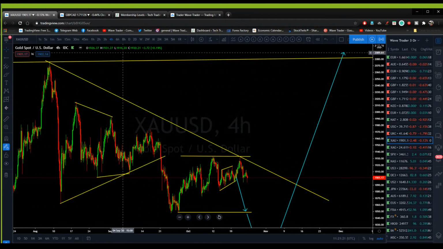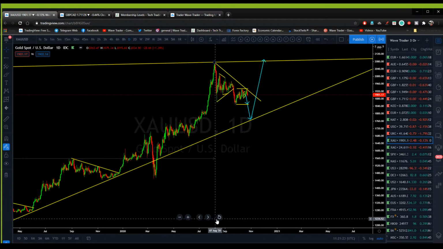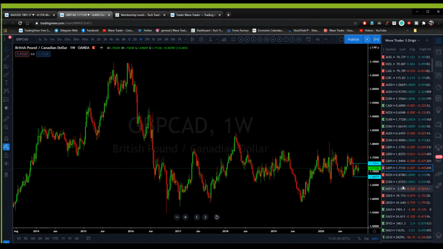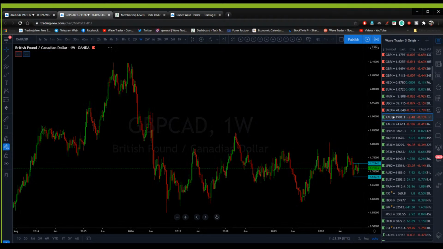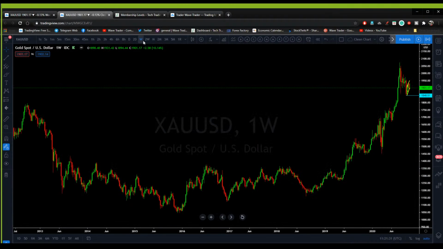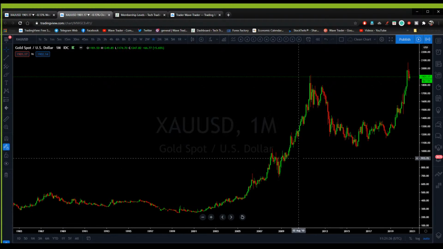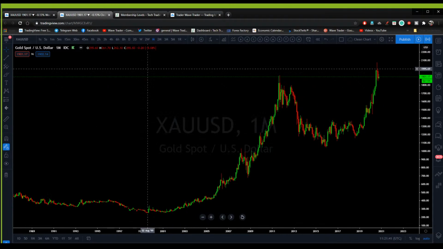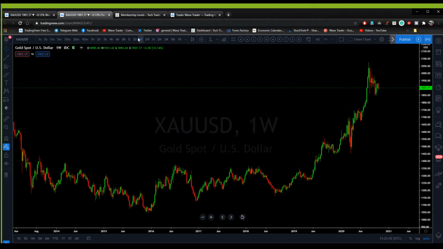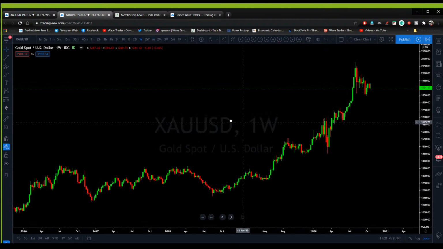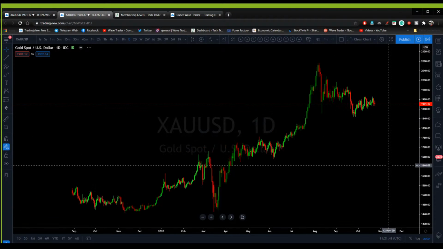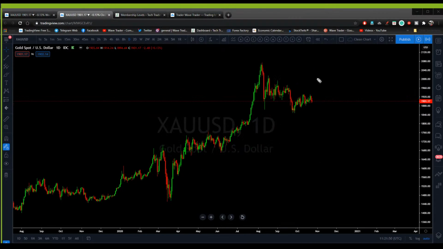Okay, so gold chart. Gold chart, let's simply go to the clean chart. Not complicated, gold chart is simple. Analysis is going to be over there. So we are anticipating gold to go lower on a stronger dollar. Not an aggressive sell. The aggressive sell is going to be over there, and then when the Fed is going to do something. So this correction to break down, get this correction to break down like that, get bigger.